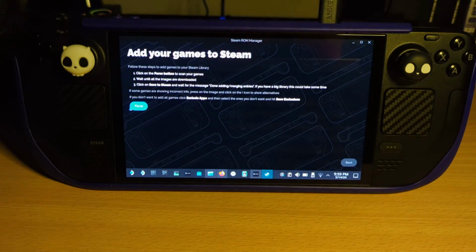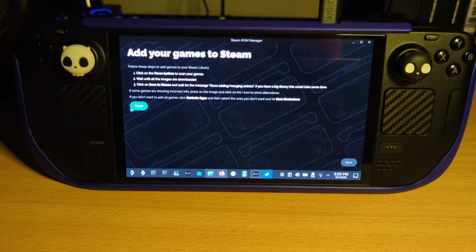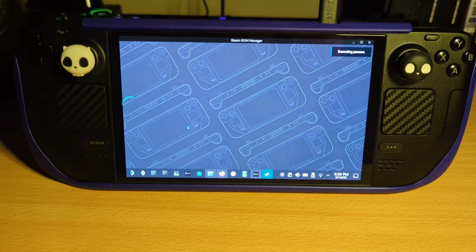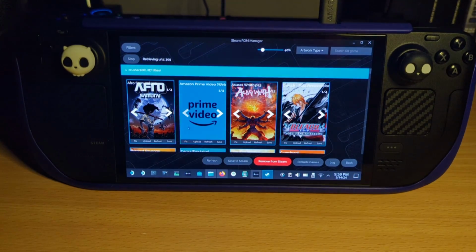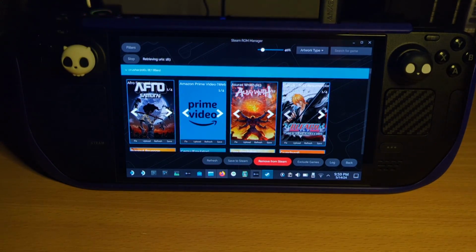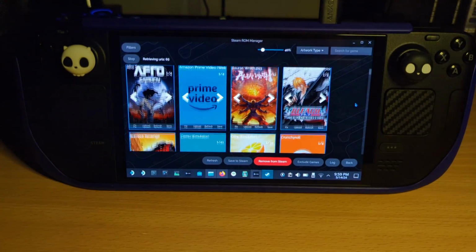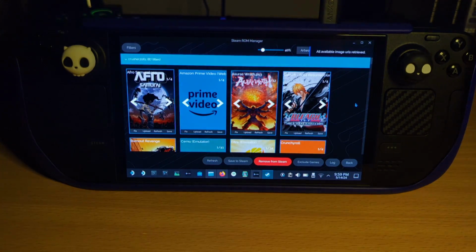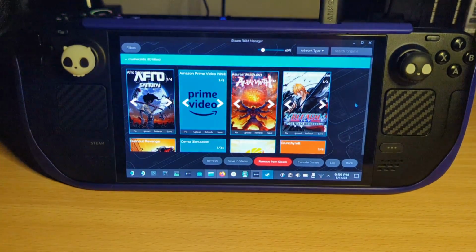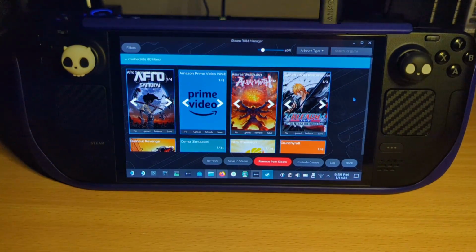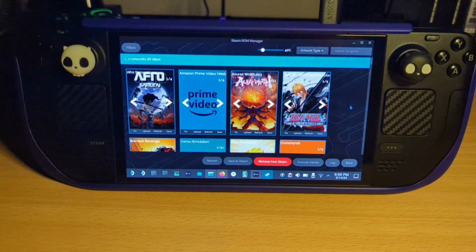Then you should press Parse. Now it looks in all your game folders that we were just looking at and sees if there's any games or apps that you've installed. For you, you'll see your GameCube games or PlayStation games you just added using my quick guide there. And they'll appear here. And this is where you get to decide which ones you want to add to Steam and which ones you don't.